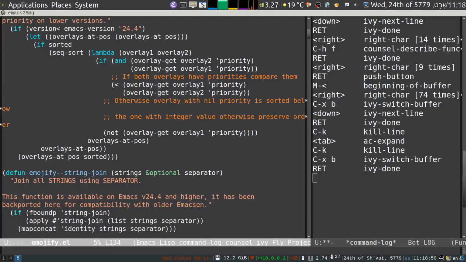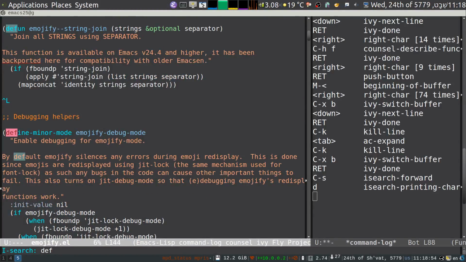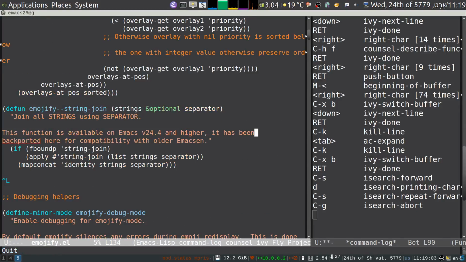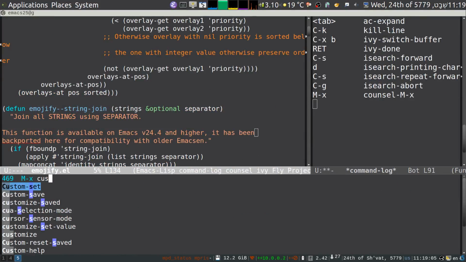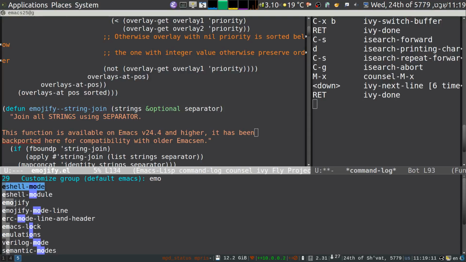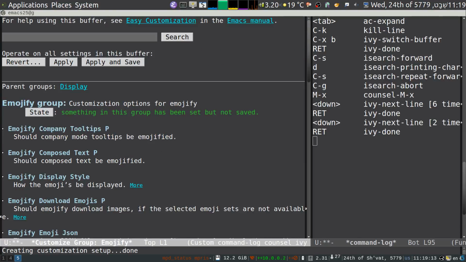Let's try customize. Emojify. I don't know what emojify mode line does. Take a look at that in a second.